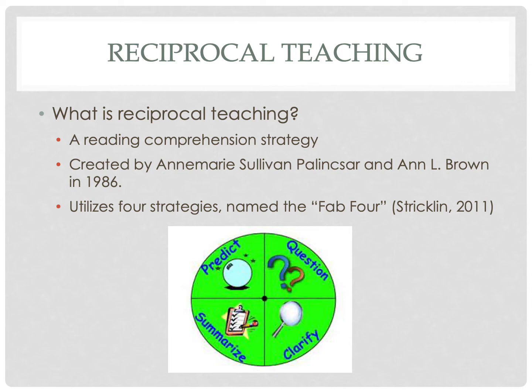When they originally created reciprocal teaching, they tailored it around 4 strategies that can be used to help students better comprehend text. Those 4 strategies are listed on the bottom of this slide in the green circle. Reciprocal teaching has students practice all of these Fab 4 strategies: predicting, questioning, summarizing, and clarifying.